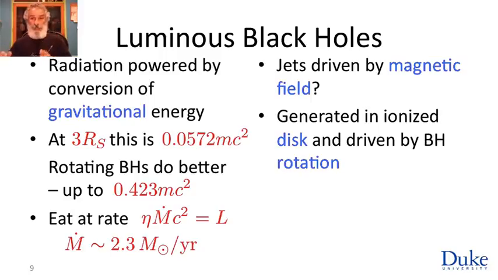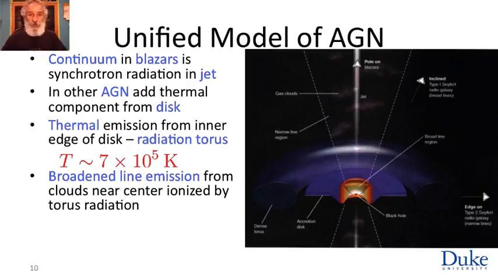So we're in a situation we recognize, and let's turn to how astronomers put all of this information together and develop a grand unified model of active galactic nuclei. So at the level of orders of magnitude, a black hole with a typical mass of a large galactic black hole can produce the energy output, but can it produce this whole wealth of phenomena that we described? That's the point of this unified model of active galactic nuclei. The answer is to a certain extent yes. The model is still being developed, and many of the details are too complicated for us to address, but some of the ways that it works are cool and accessible to us, and I wanted to share them with you.